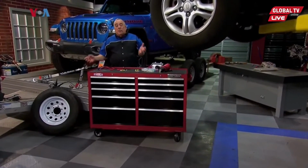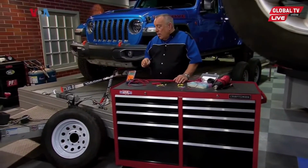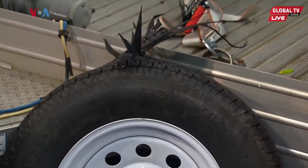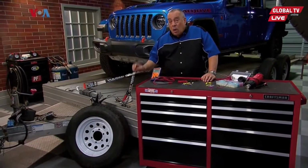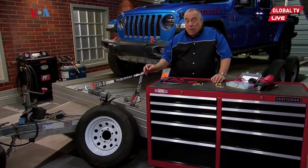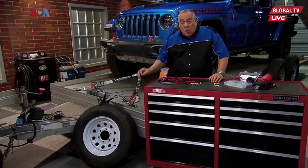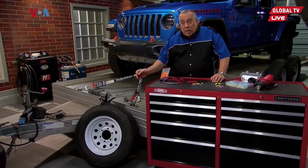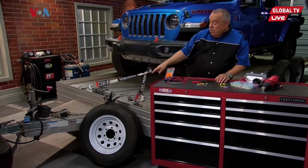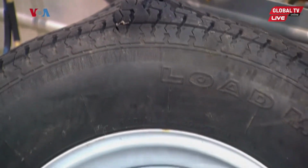When it comes to trailers, there seems to be two eternal problems, and that's tires and wires. Let's start with tires. Trailer tires are different than car tires, and they normally require more pressure. Make sure that you always check the tire pressure and the condition of the tires before you hit the road. Also, if you have to buy replacement tires, trailer tires normally are stronger and built differently than car tires. So always buy trailer tires. And something like this will ruin your whole morning. And that's nothing but low tire pressure.